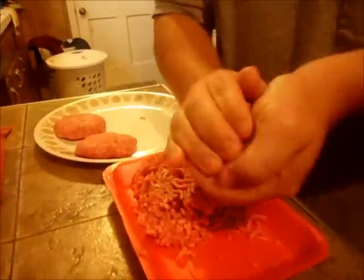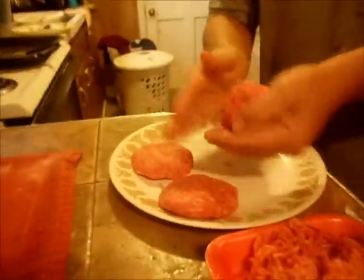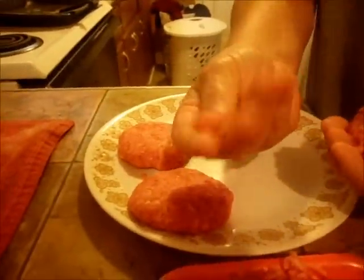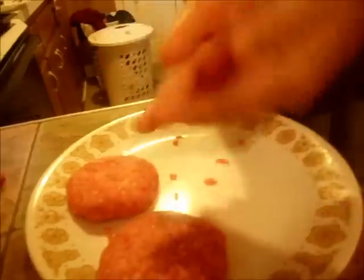Alright, what we're going to do, you're just going to take and make a ball of the hamburger as tight as you can. Get it really good. And sometimes when you patty a lot of hamburgers out together, your hands will get really, really greasy, and you'll have to go wash them again because for some reason the hamburger will stick to your hands and not itself. But you want to make sure it's really tight. Pack it in. Any cracks, you don't want it falling apart. You want it to stay together when it's on that grill. That way the grease will stay inside. And you want pretty edges around the edge.